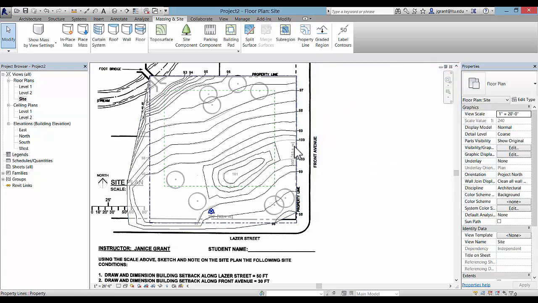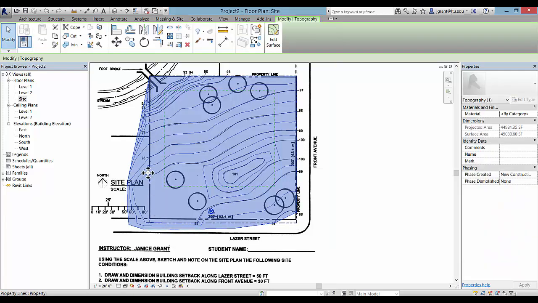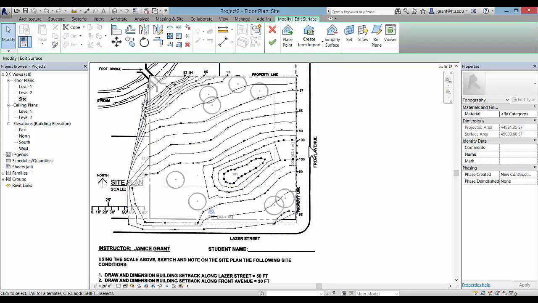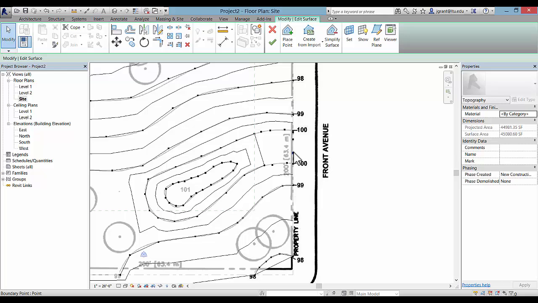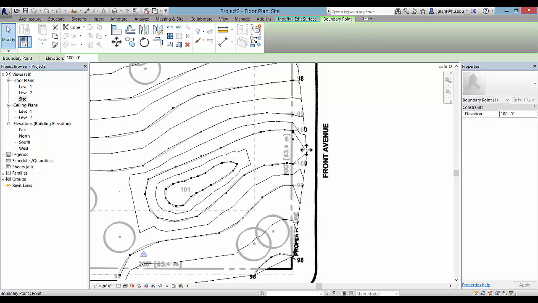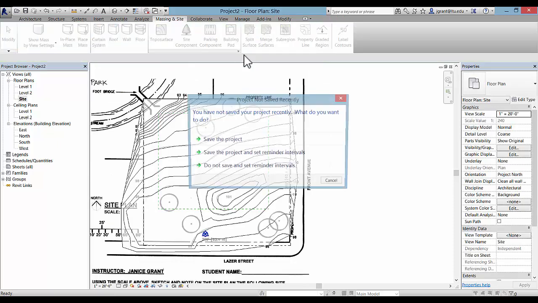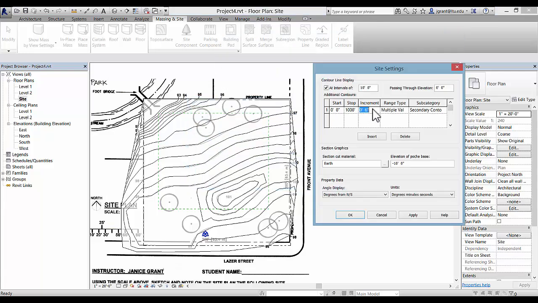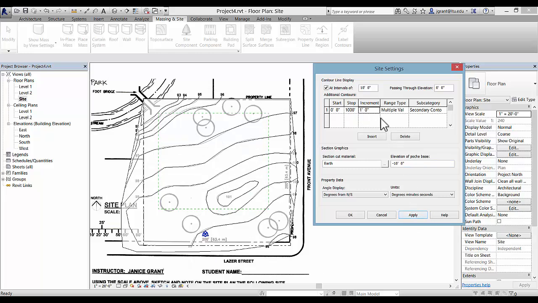This is only straight because I created a straight line here. If I wanted to change that, like I did over here, I could go back to Edit Surface and kind of pull these out a little bit more so that I can get a curve. Or I can go back into the site settings and change this back to 1 foot. So changing the secondary contours back to 1 foot will give me the exact lines that are on this contour, and I just use this right edge to kind of pull out and make that more curved.